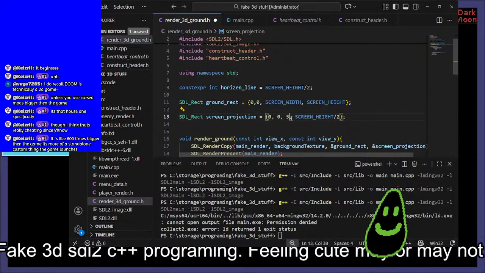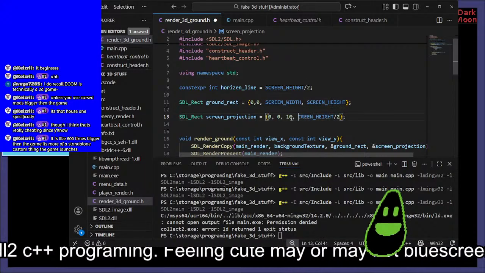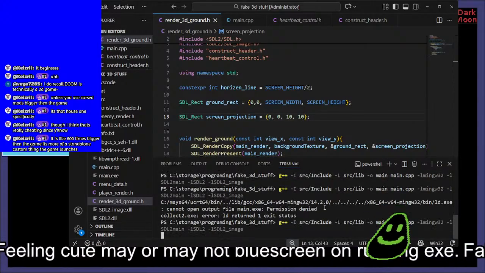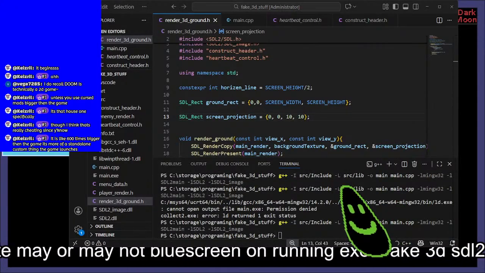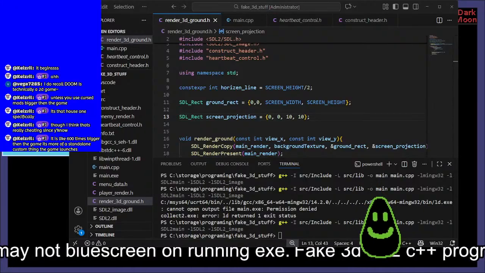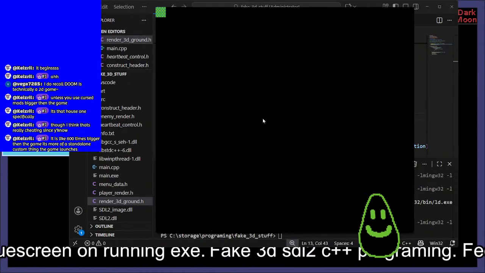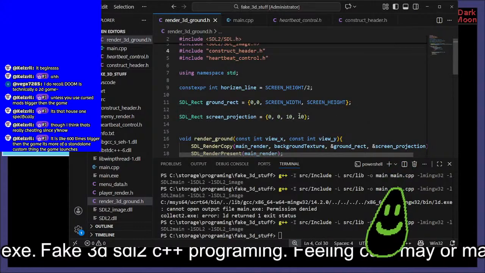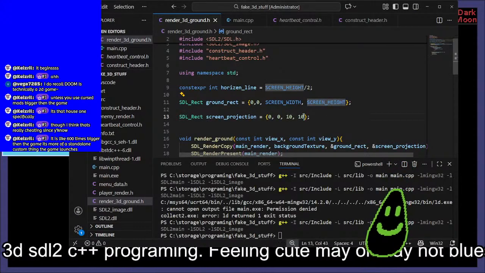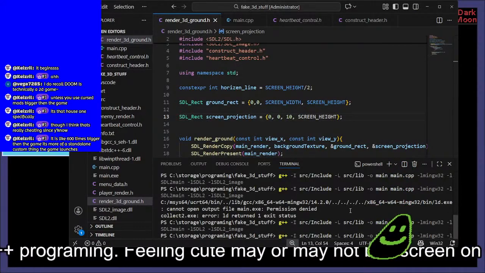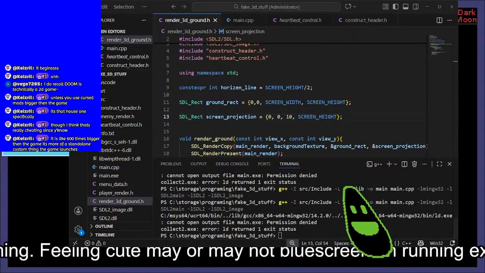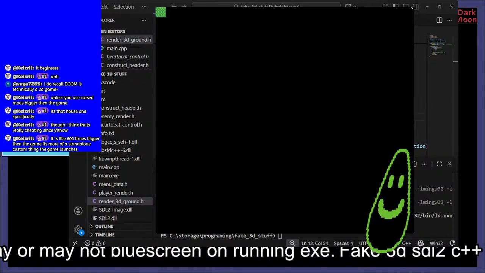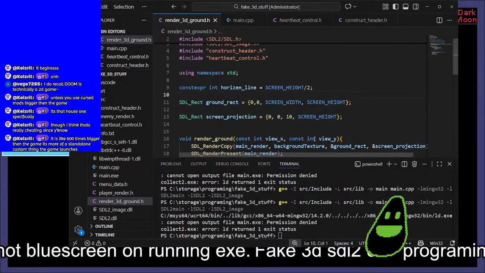Okay, just to prove it, 10 pixels by 10 pixels. Can we get something to the top left corner of the screen? Or am I doing something wrong? Okay, we can. As you can see, this is shrunk down. So if we stretch it to screen height, it'll stretch vertically to take up the entire thing. What's going on?